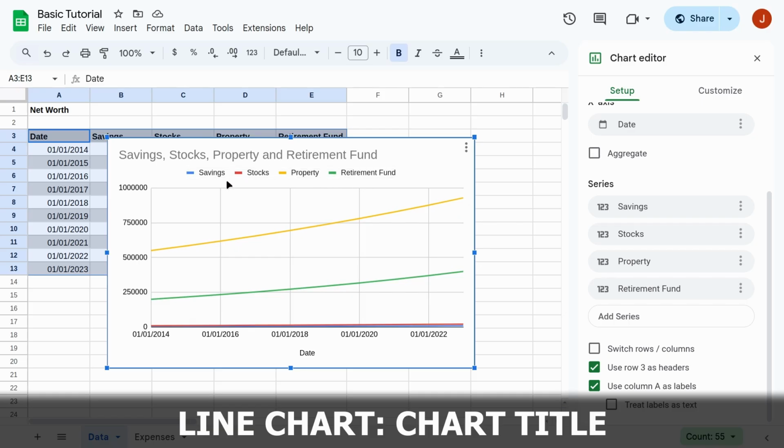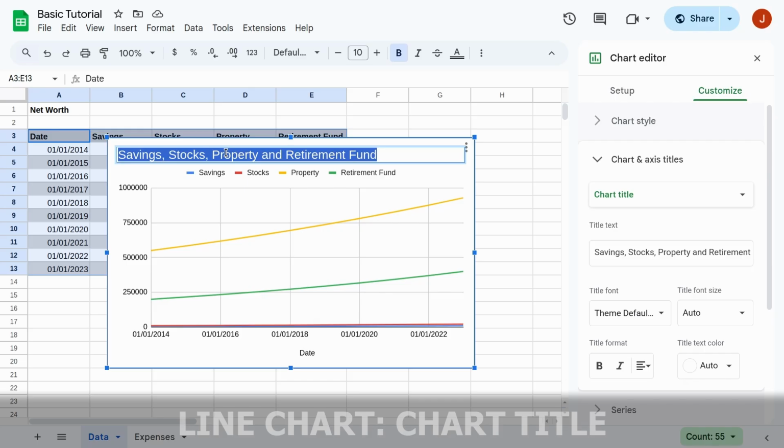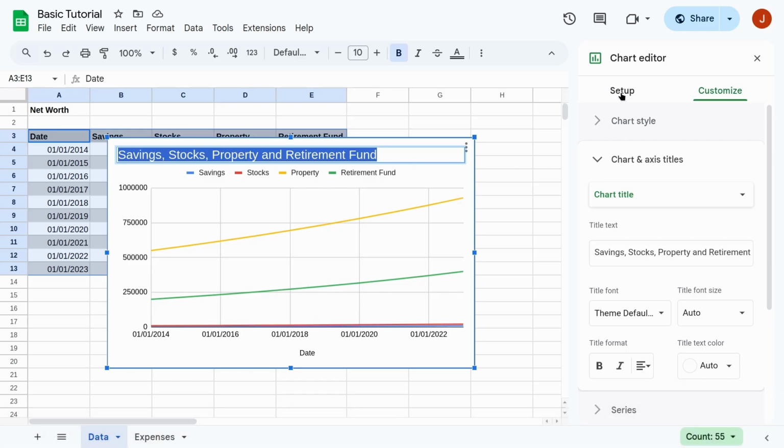Now we can see here it has tried to give us a title and we probably don't want that title. So we can either double click on it and change it, or we can navigate into customize. I'm just going to change it directly.